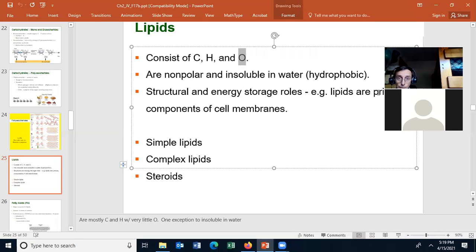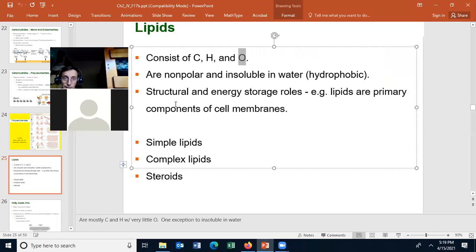Lipids are structural molecules in our cells and in organisms, and they're important in energy storage roles. Lipids are the primary components of the cell membranes, and when you're storing energy or molecules, like when you eat more than you can use or burn, you'll store it down as a lipid. Even if you eat lots of carbohydrates and lots of protein, your body won't store it after a while. I mean, it will store a little bit as carbohydrate, but if you eat more than you need, we'll convert it to a lipid and then store it as a lipid.